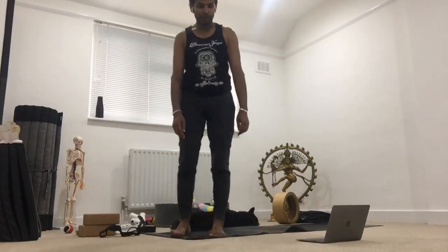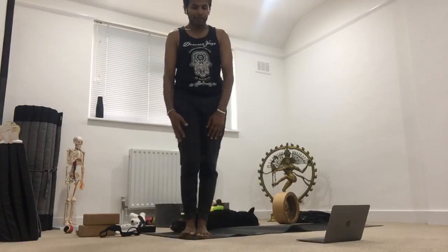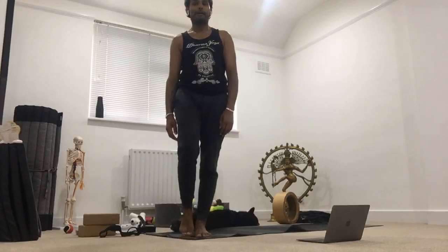Let's try it from the front of the mat. Feet together. I'm facing you, but you're probably at the front of the mat. And then from here, left hand stays on left thigh. Thighs together. They can be really close together. They can rub. That's perfectly fine. From here, bend this.